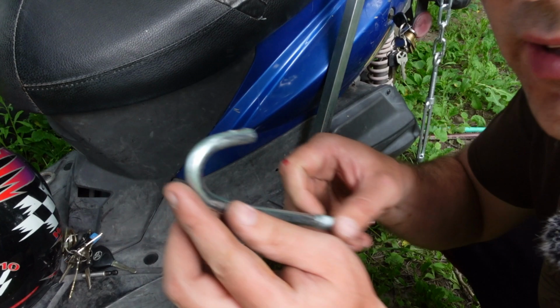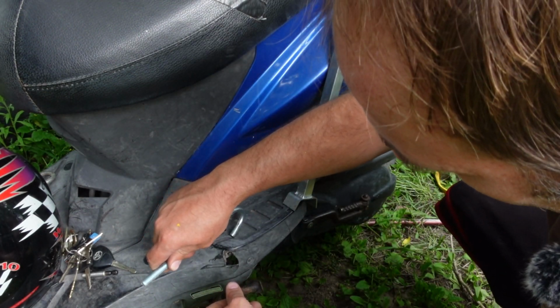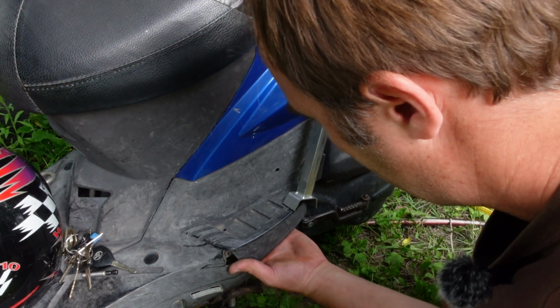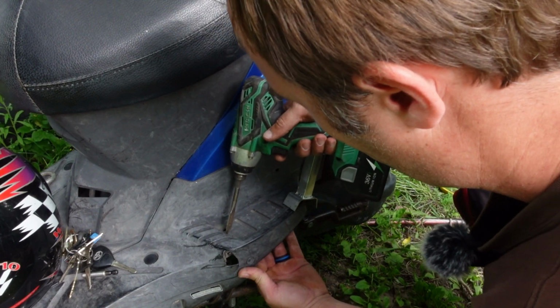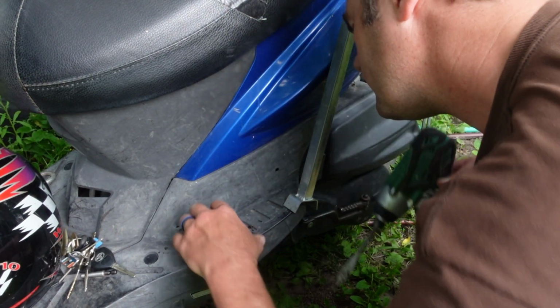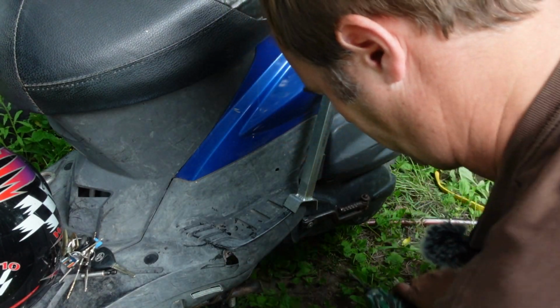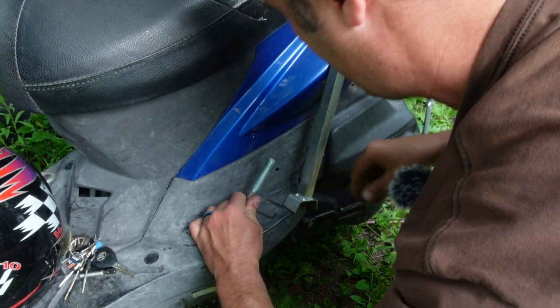So what I did was I bent this back like it was before, and I'm going to try to hook it around that part. I can show you on the other side, but let me just get this one done first. I'm going to drill a little hole here. Hopefully that's in the right spot. Yeah. Now that's going to be hooked around that where it cannot come off.